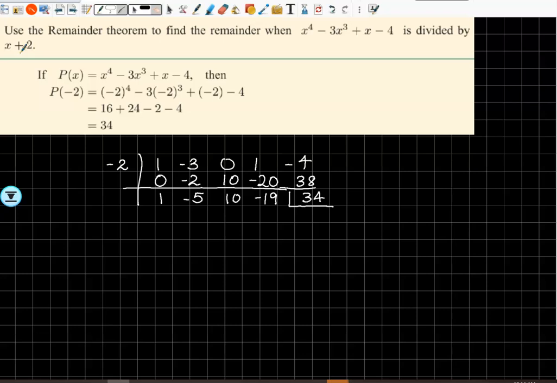So it could be that suddenly I will say, let's make this k. And when you divide it by x plus 2, the remainder is 34. So you're going to sub, you're going to pop in, you'll be able to find the unknown. All right? Or it's a factor, find k. So then you would know that the remainder has to be 0. Does that make sense?